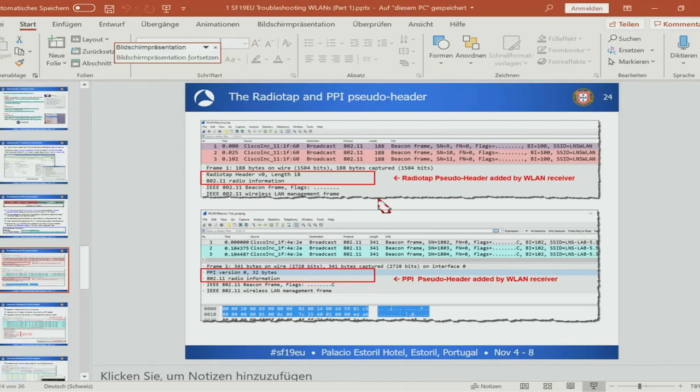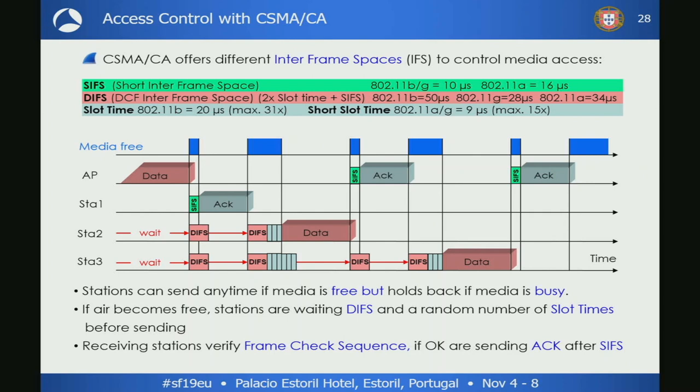Okay, 8 minutes to go. So quickly, how is this done? How can we set priority in a shared medium? We know CSMA from Ethernet, remember? All the stations were connected together. Before they were sending, they were listening to the wire. Carrier Sense Multiple Access. As soon as the wire was available, they could send out, and they were able to listen while sending, with collision detection, CSMA/CD. This is not possible in the air, no way.